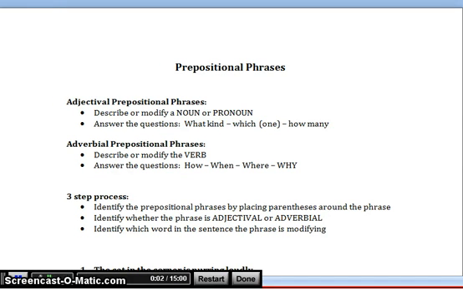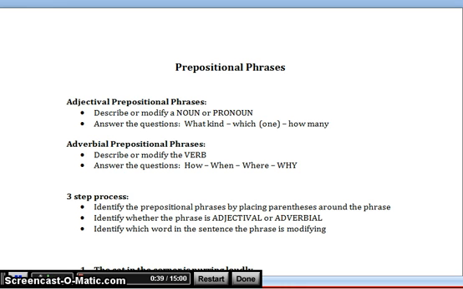Okay, as promised, we are going to learn more about prepositional phrases than just classifying them in sentences. A couple of things you need to know about prepositional phrases before we get started with this portion of the exam. Prepositional phrases really have a sole purpose, which is to describe or to modify. A prepositional phrase can either describe a noun or a pronoun, in which case it's acting as an adjective in the sentence, or it can describe or modify the verb, in which case it's acting as an adverb.